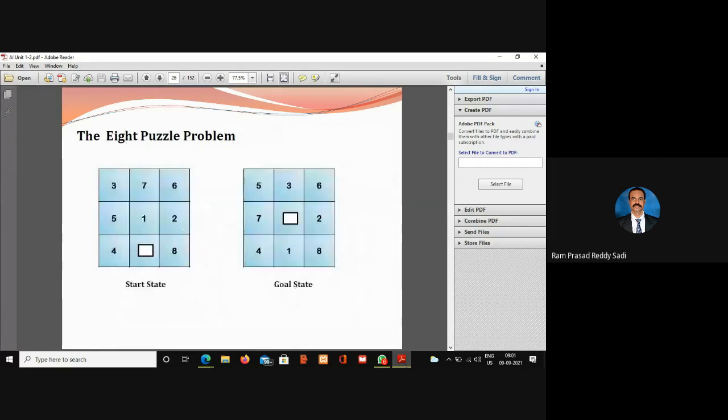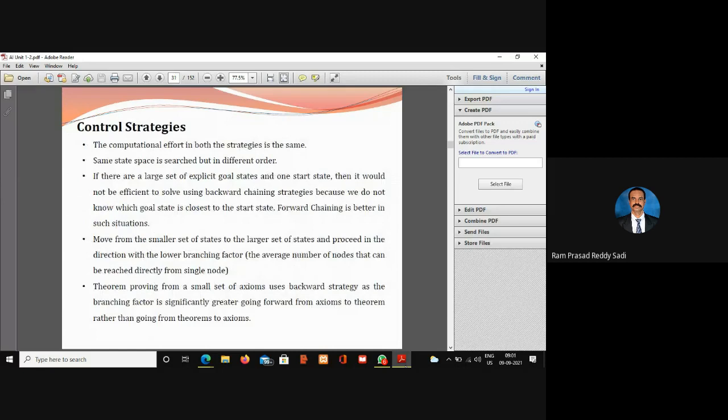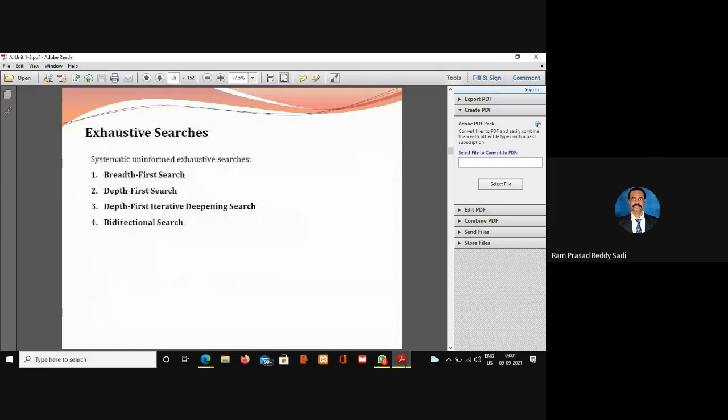All this also we had a discussion on: the 8 puzzle problem, the control strategies, the characteristics of control strategies, and then we stepped into this. See, exhaustive searches. As the name implies, you'll have a large tree where you completely explore everything. As part of these exhaustive searches, we have breadth first search, depth first, iterative deepening search, and bidirectional search, of which the first two techniques you are quite familiar with, which you might have learned in data structures and might have implemented in one of the programming languages as per your curriculum. But still, as part of AI also, we should have a discussion.